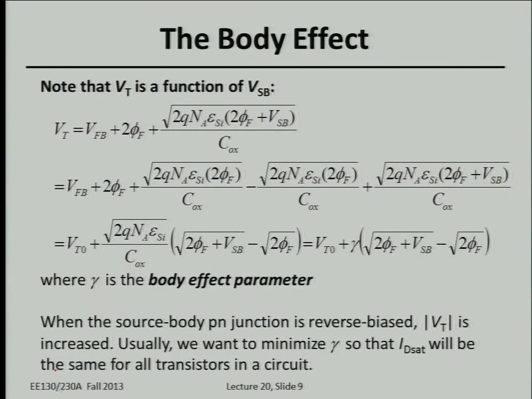Since right now we have more terminals, we have more impact from the bias of the different terminals. So I think it's worthwhile to look into the overall body effect on the MOSFET drive current, based on the threshold voltage defined here, as we define from the source. As you can see, the threshold voltage is really a function of the substrate bias you apply.